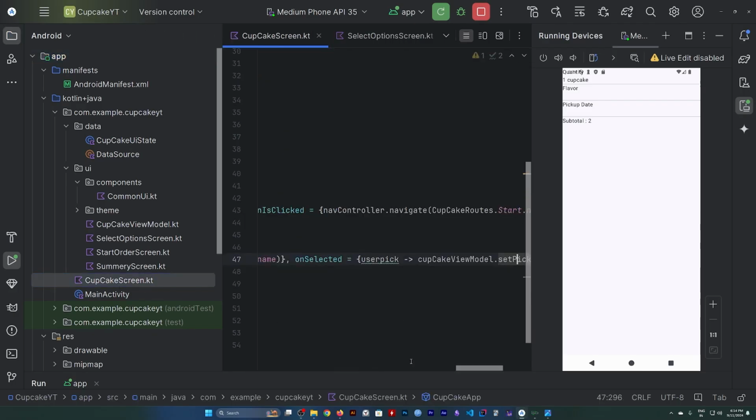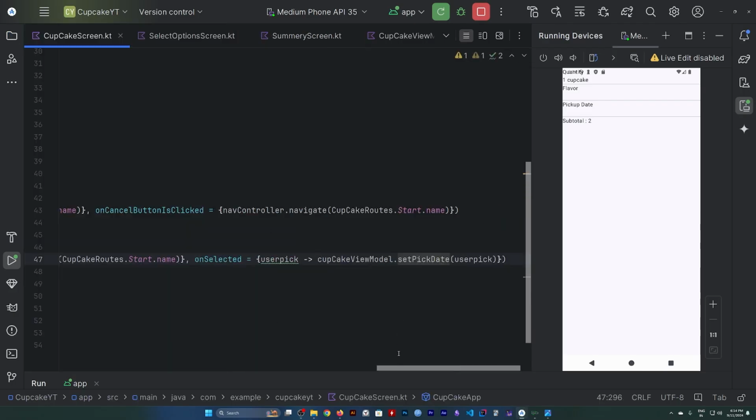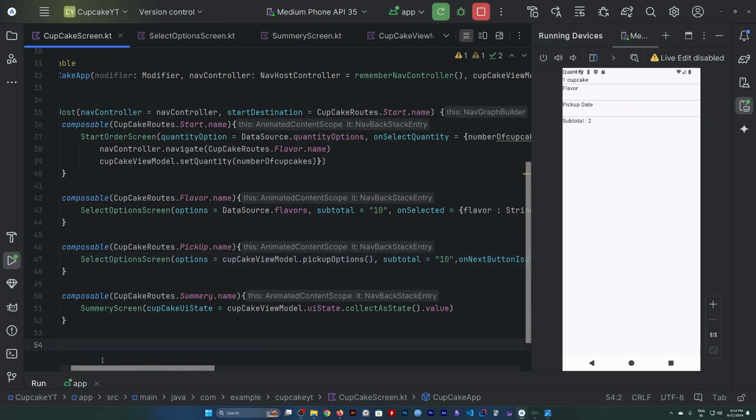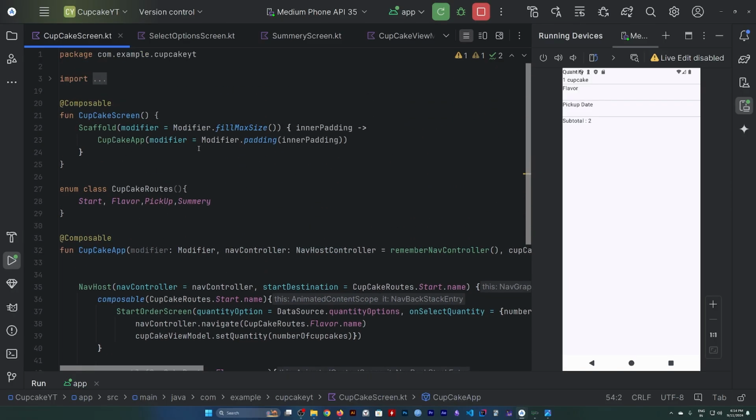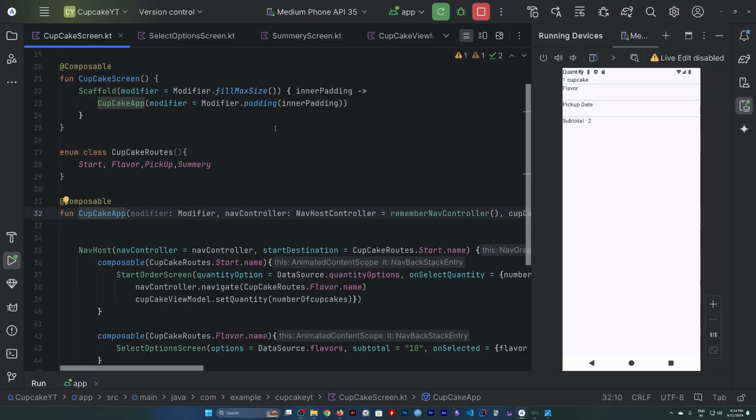So this is the main app, main composable that holds all the navhost and everything. Okay, so the Cupcake app. All right, the Cupcake app takes the modifier.